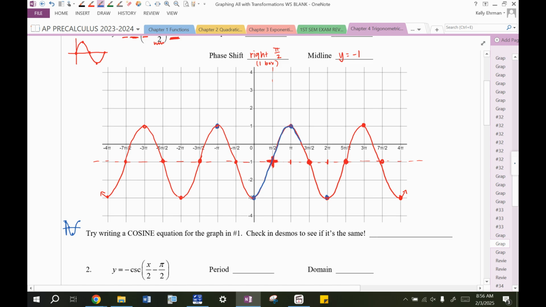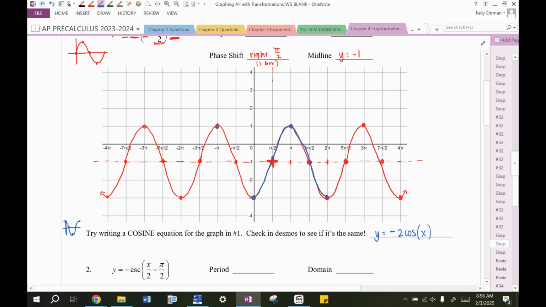This is my cosine curve, and I'm going to draw that. So that's a negative cosine. It's got an amplitude of 2. It's got a period of 2 pi, so there's just an x there. There would be no horizontal shift because it's starting on the y-axis if I make it negative 2.